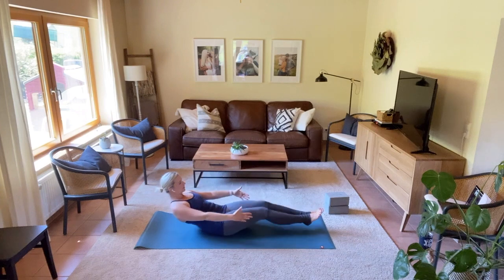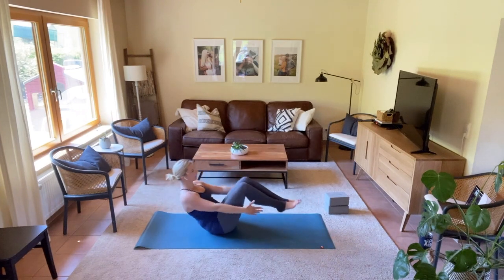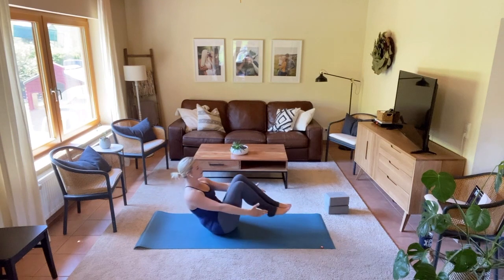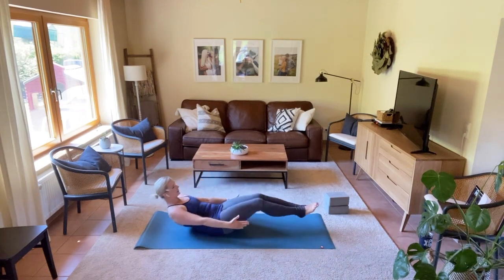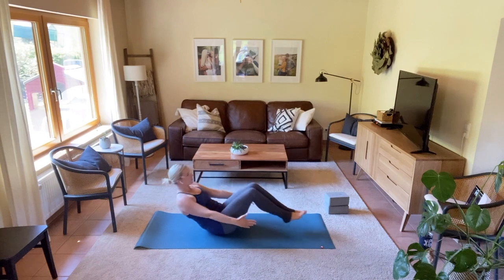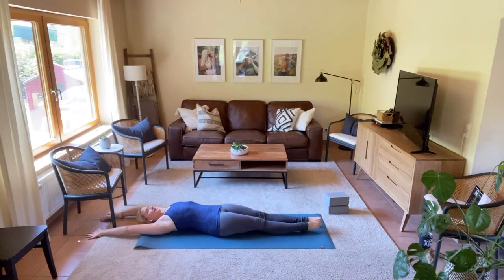And you can start to speed it up if you'd like. Going out and in, out, in. No matter what pace, just keep your breath flowing. It doesn't have to match your movement perfectly here. 3 more, 2, 1. Release all the way down.